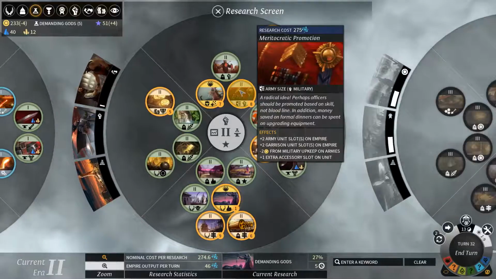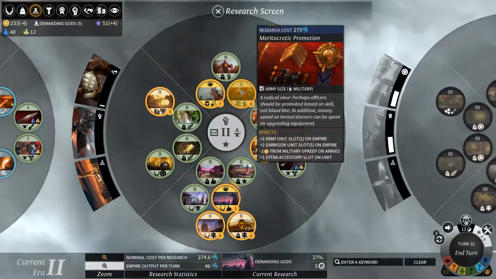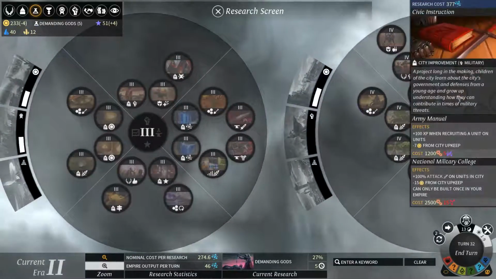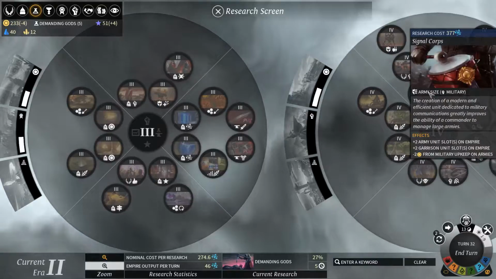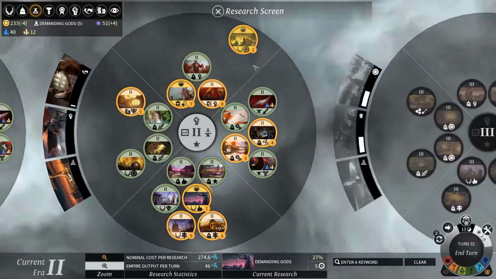Plus, somewhere in the main quest of the necrophage, you need to have a 6-unit garrison. And that's just impossible without this technology, or a technology you get way later in like Era 5. So best to just pick it up now if you're the necrophage.